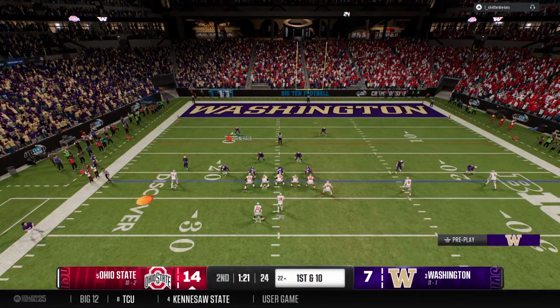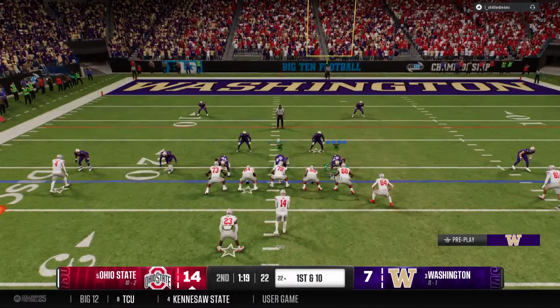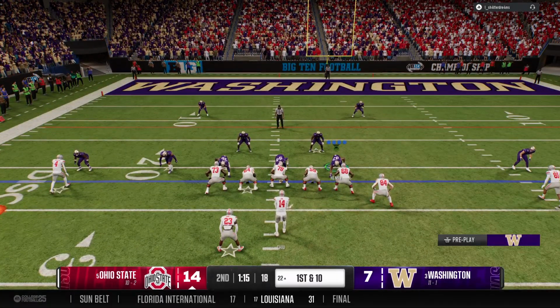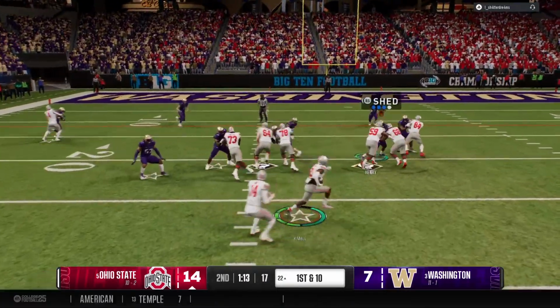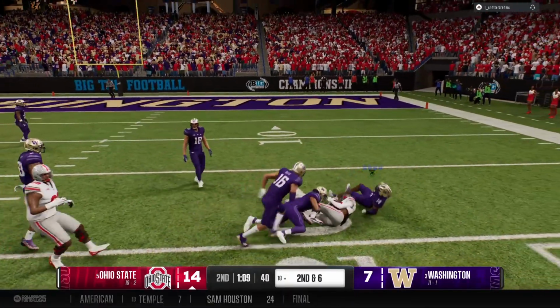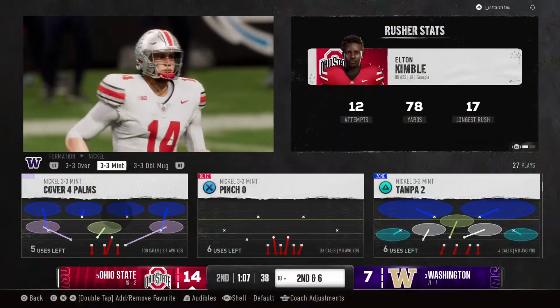The Buckeyes will line up on 1st and 10. Out of the shotgun, he'll hand it off. Oh, what a move. Defense stops him, but that's a solid gain.